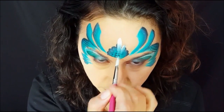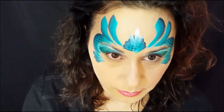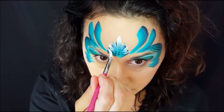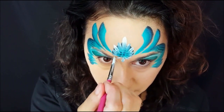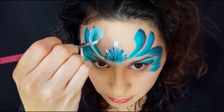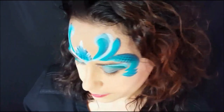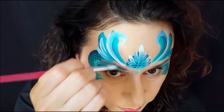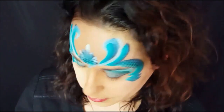You go right above the seashell shaped center, and I'm going to load up a little bit more white because it was starting to bleed through. And I do several teardrops. And then I will take 2 large swirls on the inside. And then I will apply 3 teardrops on the outside of that. And 1 large swirl on the side.